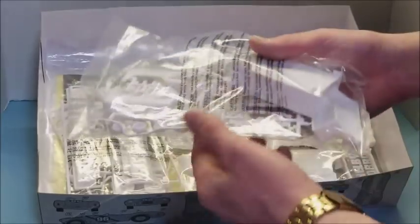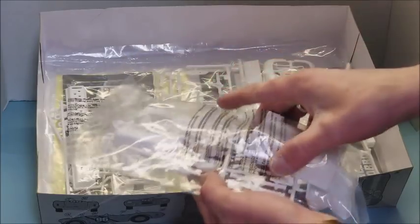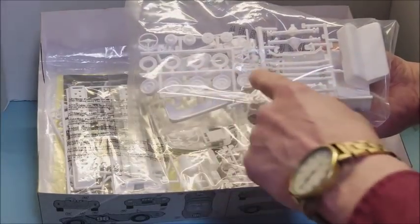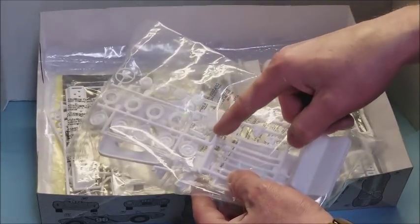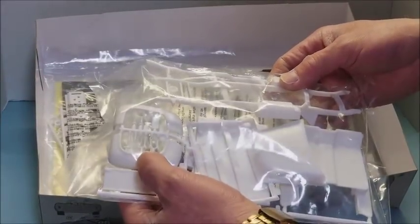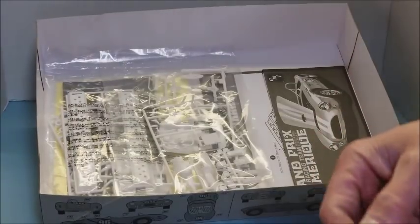Another bag for the truck — this one has the custom rear fenders with the cutouts for the '57 Corvette tail lights, suspension, and another set of steelies. So there are quite a few different wheel and tire options for the truck. It even has a jack, a fire extinguisher, and all kinds of bits and bobs — stock rear tools including a hammer, screwdriver, pliers, and wrenches. They haven't taken anything out of the kits when they put this together.